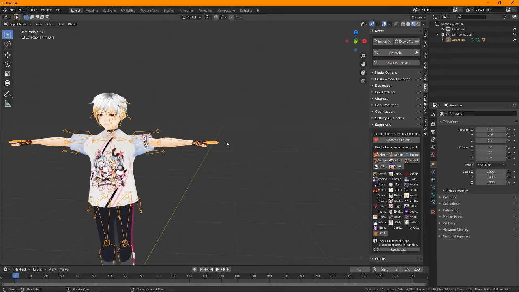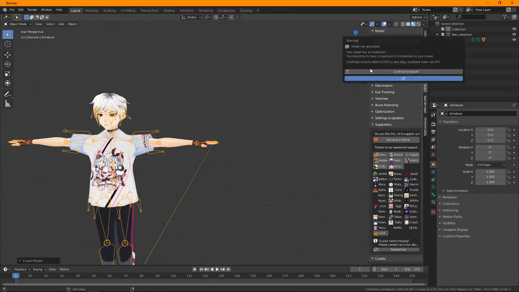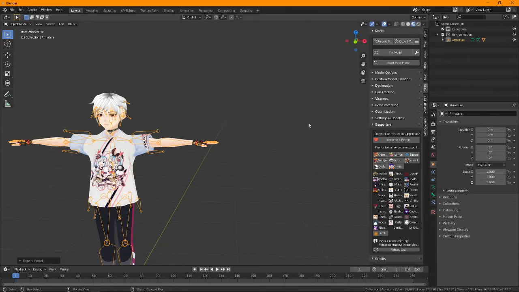Now you can export your model, but if you click on it, it will tell you that your model has, well, mine has 40 materials. If you have more materials than 4, then it will show you this. It's actually good to atlas your materials, so you have 1 texture or 2, because it will save you some time. You will have to load the textures in Unity.